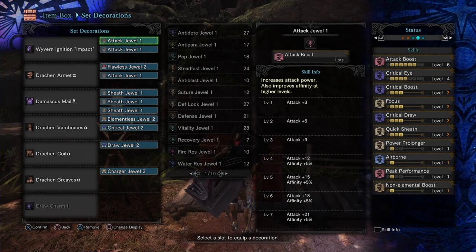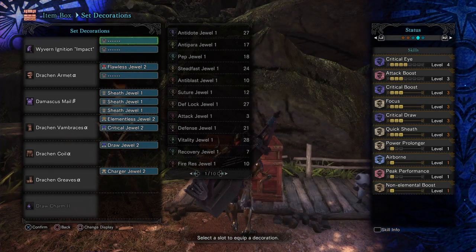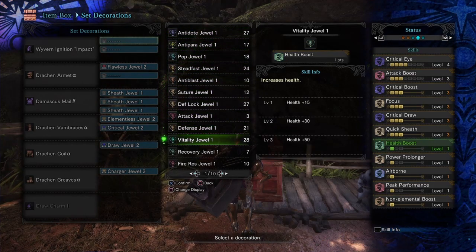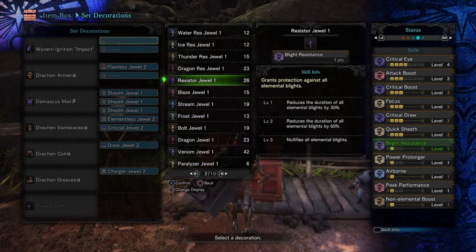Right now you might be thinking, holy crap, 3 attack jewels, I can't make this build. No, that's not true actually. You don't really need the attack jewels at all. You can switch them for Vitality Jewels, so you can actually have 50 points of health. You can change them for Resistor Jewels, so you can have Blight Resistance level 3 and nullify all elemental blight.